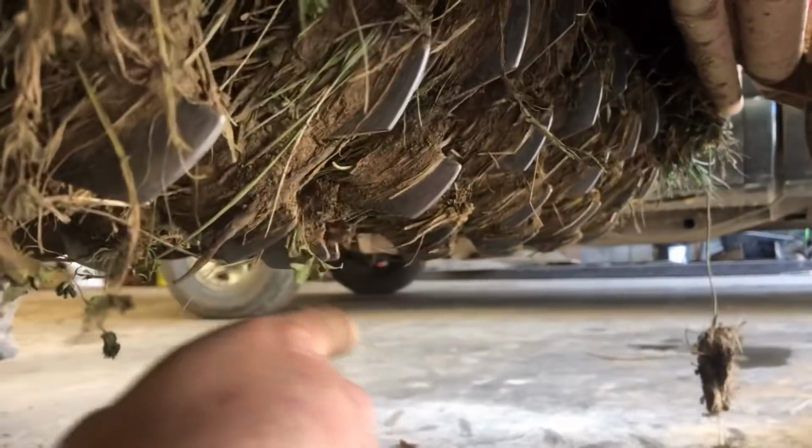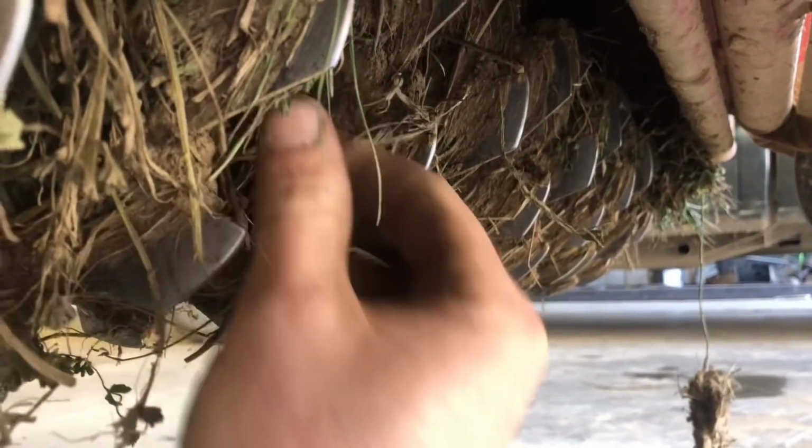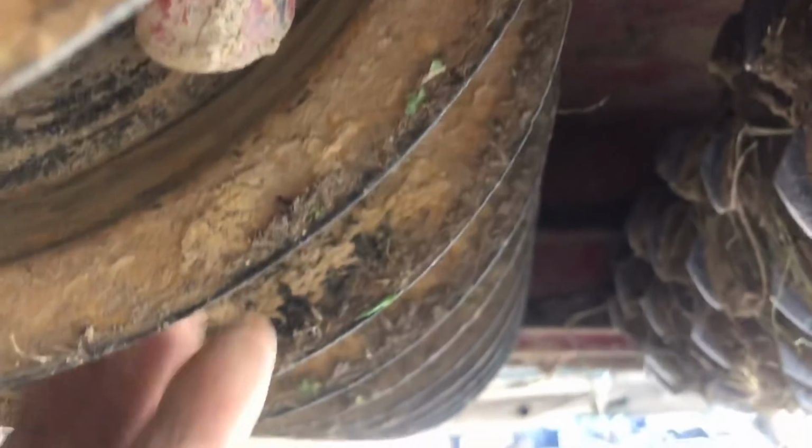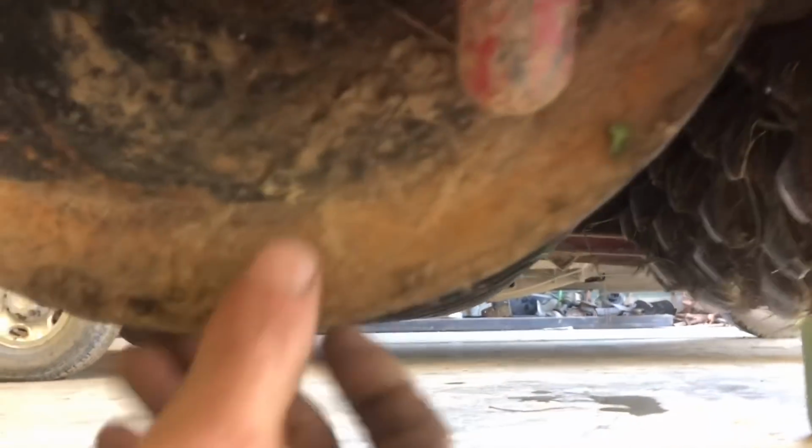So basically, you got these knives here in the back, and they spin, and they cut a groove in the ground. Then you got these up here that spin. And then the seed comes out of these little bitty tubes up here. Seed tubes, see them? There's one there, one there. So basically what it does is it cuts a groove in the ground. This thing drops the seed in there, and then it kind of halfway closes it up.